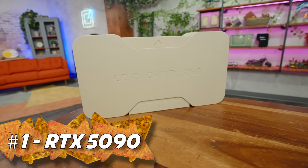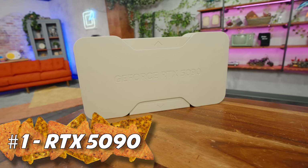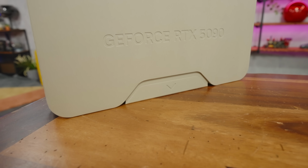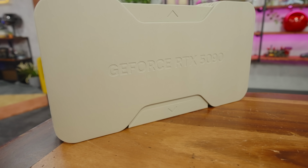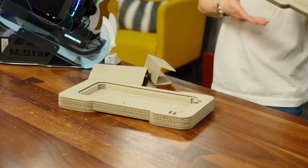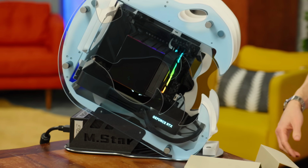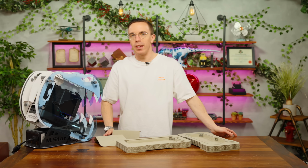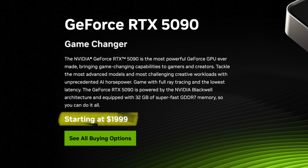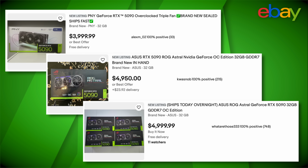So to start out with, for our high-end gaming setup, we're of course using the most hyped of hype items here in 2025, which is the NVIDIA RTX 5090. If you take a closer look inside this incredibly over-the-top cardboard box, you'll see that in fact, it's not in there because it's already installed in my Roboraptor gaming PC. This bad boy retails for the low price of $2,000. But let me tell you what, check eBay, my friends. It's a whole lot more than that.